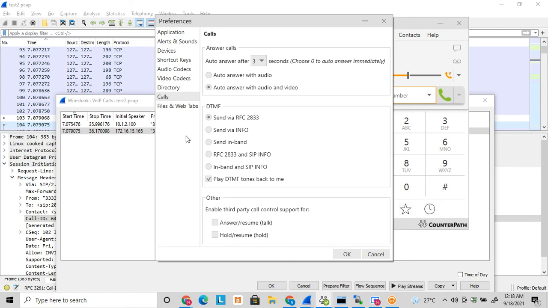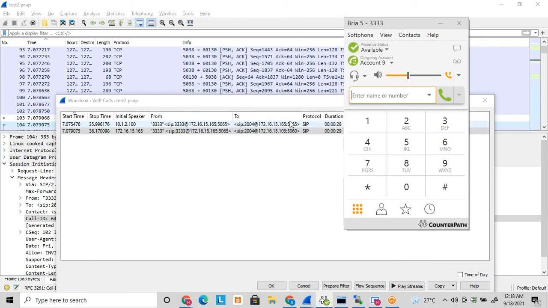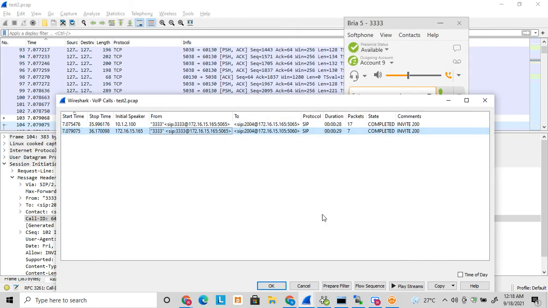To capture all this, I once set INFO DTMF, and another time I set RFC 2833 DTMF, so it sends the RFC 2833 and INFO DTMFs accordingly. Here I have captured some SIP INFO DTMF.